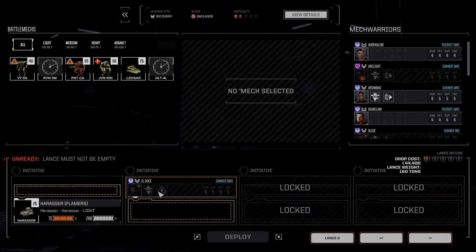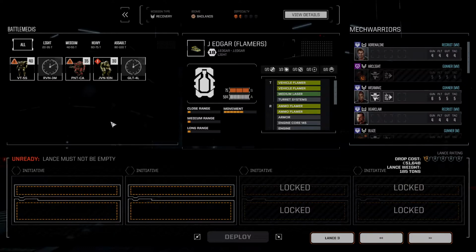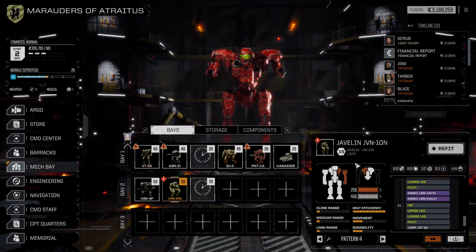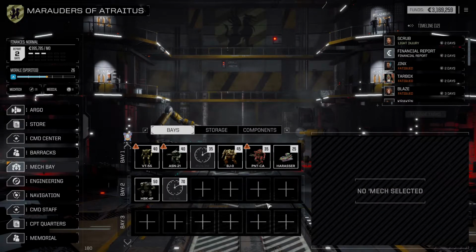Okay. We definitely want to bring the Harasser and the J. Edgar. And over here, I would like to bring... We're not going to bring the Javelin. Actually, before I get too into that, I want to remember that we're going to put the Javelin into storage. Yes. Okay, the Javelin is in storage. Perfect. We're going to have the Gladiator soon, and that will be absolutely perfect.